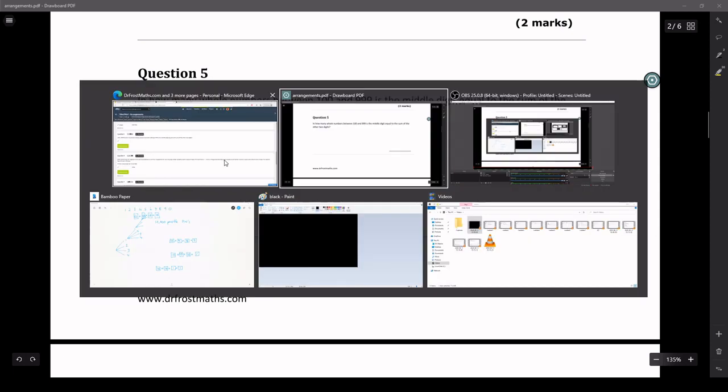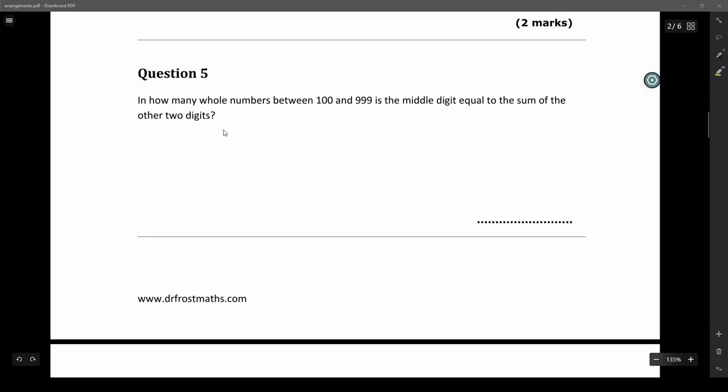Right, with question 5, you probably want to just sort of reason this one out. So the middle digit needs to be equal to the sum of the other 2 digits. So if you think about what the possible middle digit could be, the middle digit can't be a 0. It could be a 1, then the other 2 digits would have to be 1 and 0, which means they would have to be that way round. So that's one way. If the middle digit was a 2, then you could have 220 or 121.